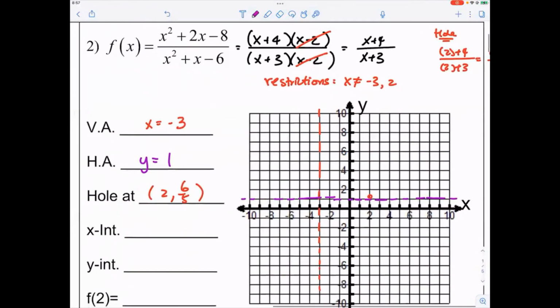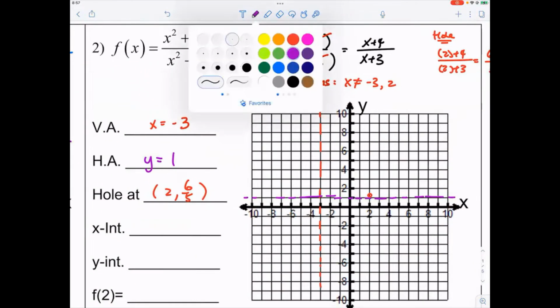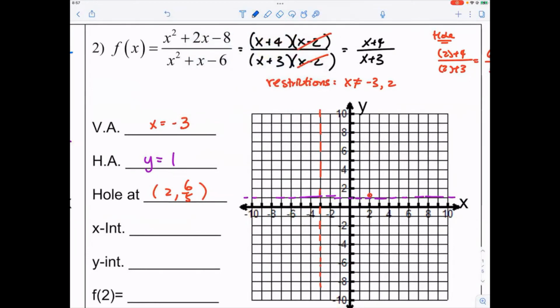All right. And then the x-intercept is to set the numerator equal to 0. So you set the numerator equal to 0, and you have -4. -4 comma 0. Okay, so -4 comma 0 right here. And then the y-intercept is to put 0 into x. So what you would get is 4/3. So somewhere right there, 4/3. And based on these features, I believe you can make a graph already.